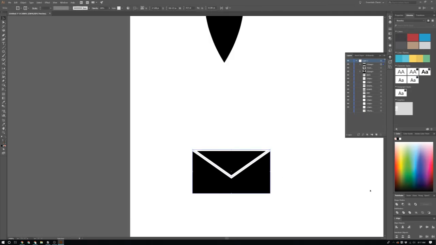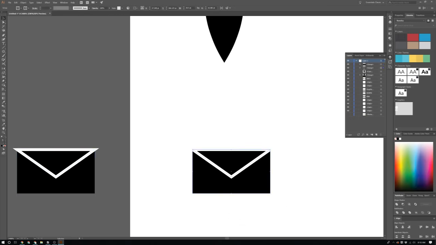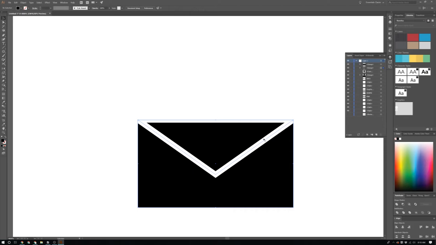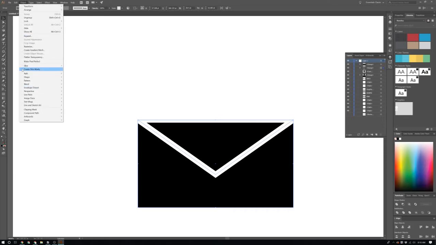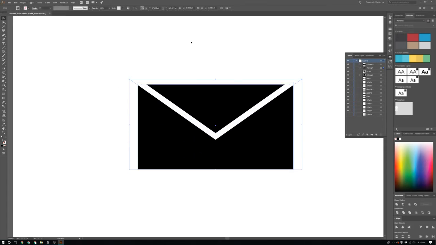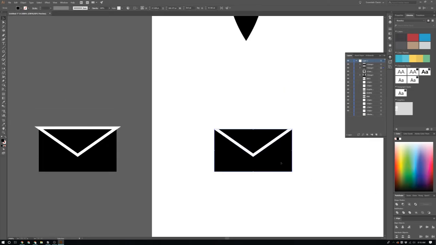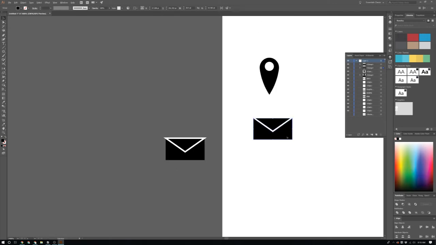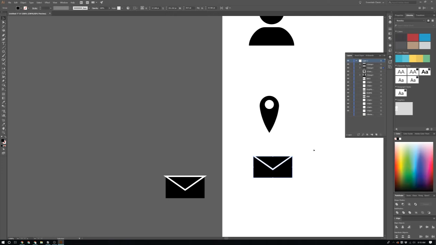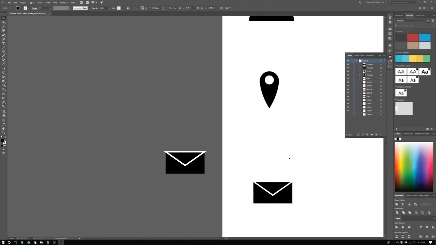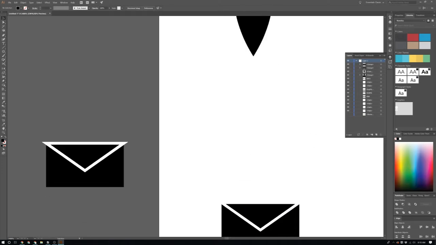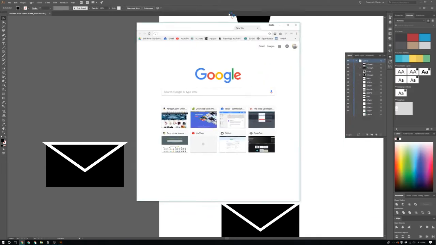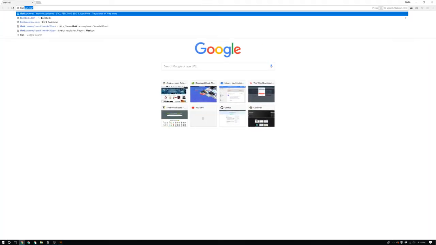Take this, group, copy of it, and then we'll subtract from this one. That did not work. So we actually have to convert this to a stroke. So we have to outline stroke, and then make stroke a path, which allows us to subtract it. Because if it's just stroke, this subtract here from the Pathfinder will not work properly. Okay, so there's that. We have a phone icon, so I'm just going to download that one. That one takes a while on the website, which I'll also download. So I'll just show you guys. I use Flaticon normally.